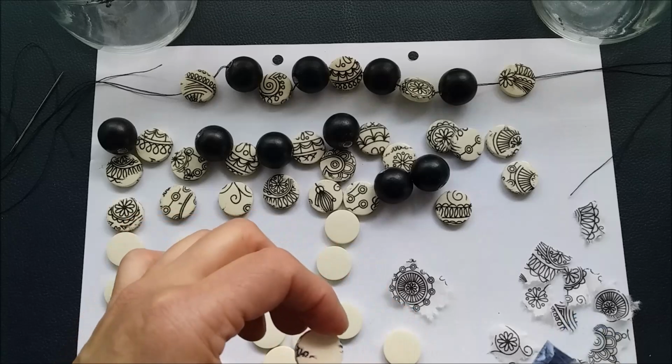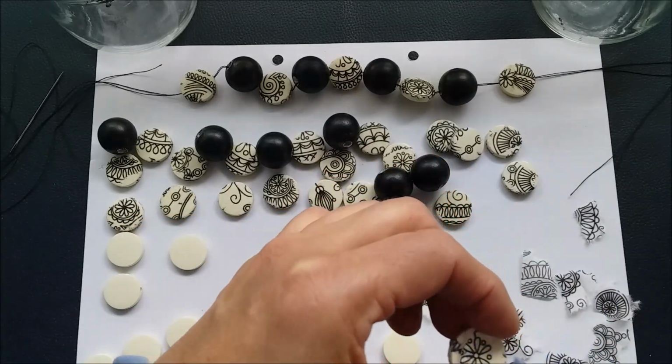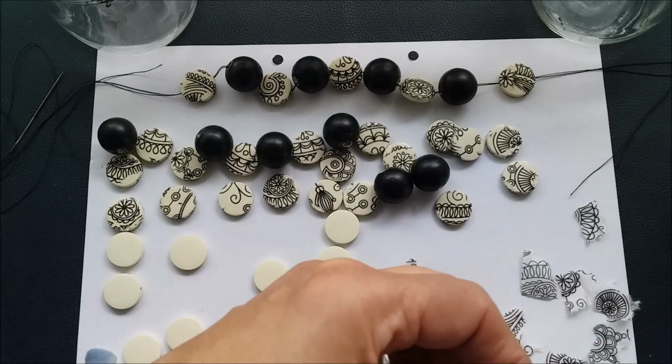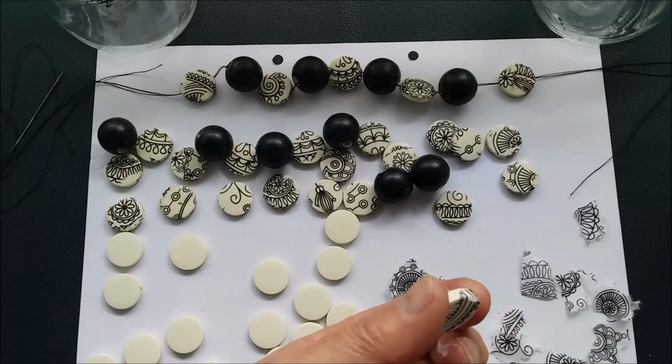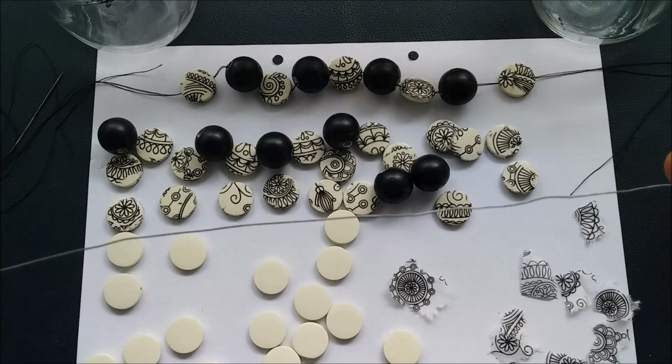I've got a piece at the back here that has a bit of a gap, so I think I'm going to use this little daisy. And you are able to then just paint Mod Podge over the top, because it's going to dry quite quickly. So you would continue like this until you have all of your beads decorated, and then you're going to make sure that when you are stacking them for drying, that you have some way that they don't get in touch.